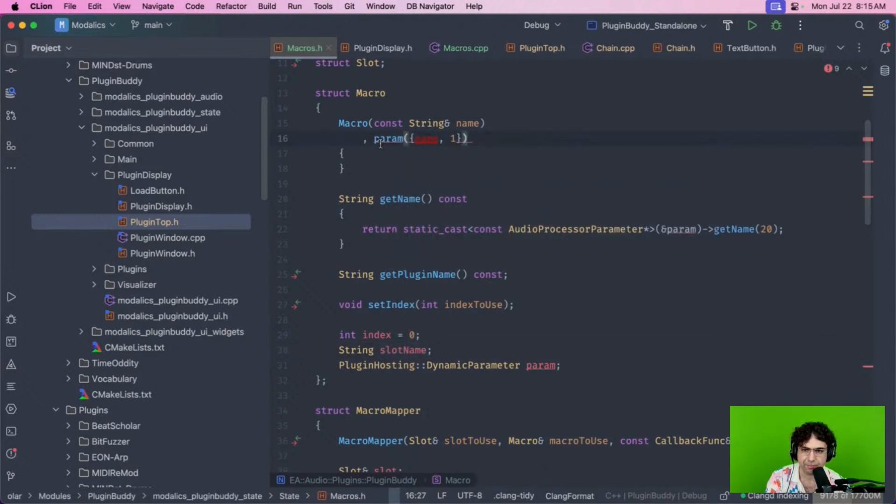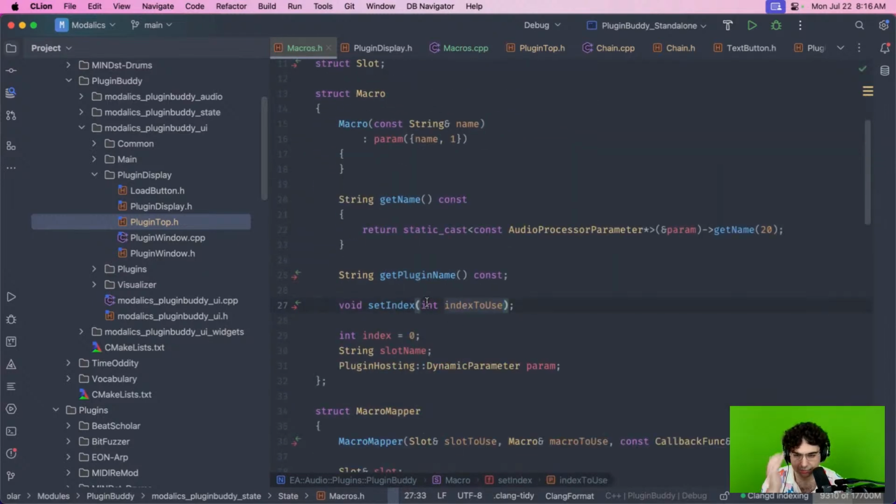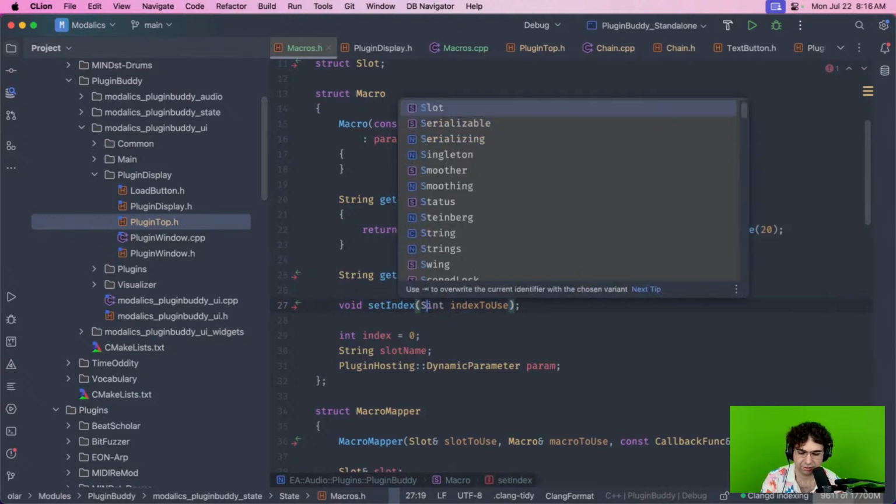Slot name. And this, instead of doing set index, it would set index and also set the slot.